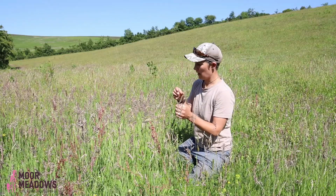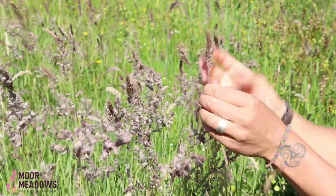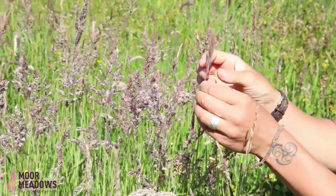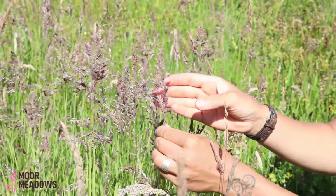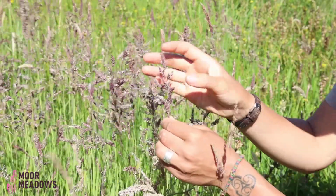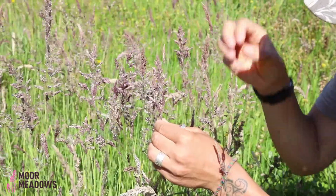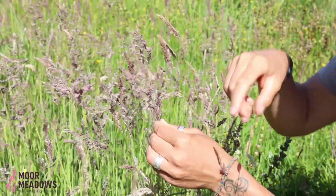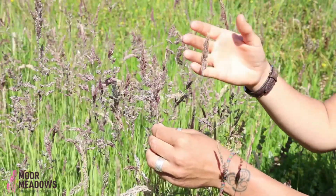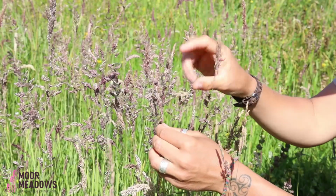So here we have quite a young specimen. The flower is still quite contracted and it's quite narrow. And as that matures, it'll then start to open out like this one's doing. And if you look really closely when you see plants at this stage, you'll notice the flowering parts of the flower are out, so you can see the anthers are kind of dangling. So here this plant's actually being pollinated now, and the wind's carrying the pollen around. So this is kind of at its active flowering stage, I suppose.